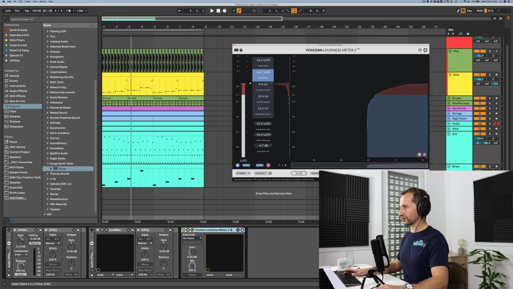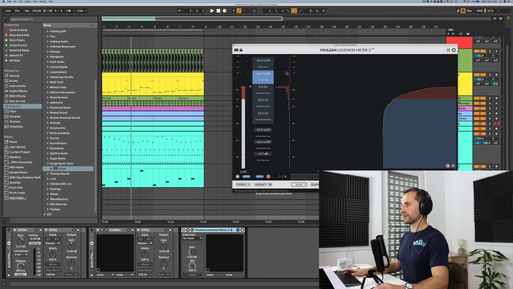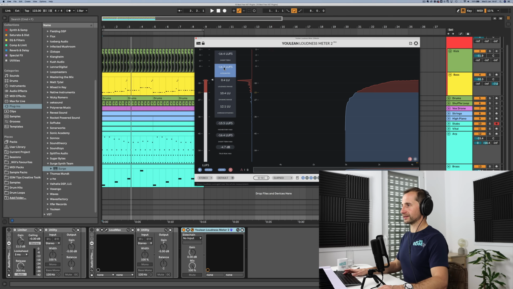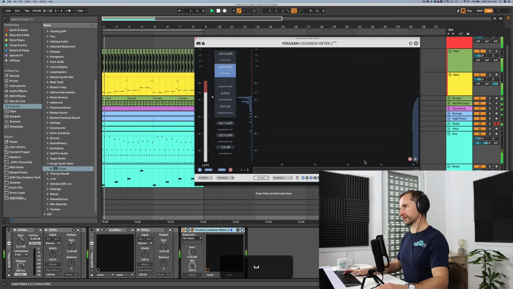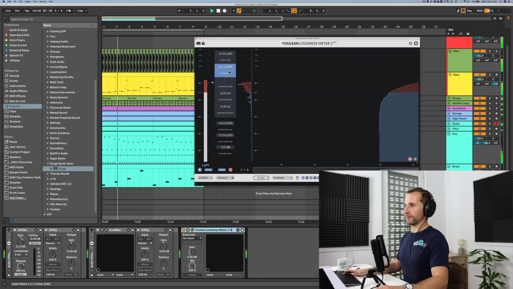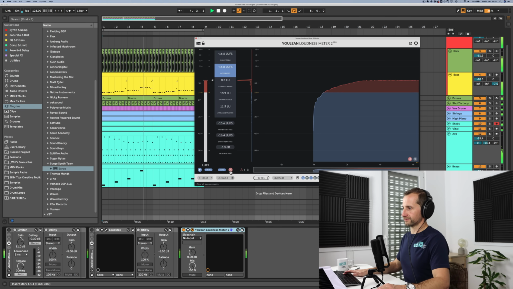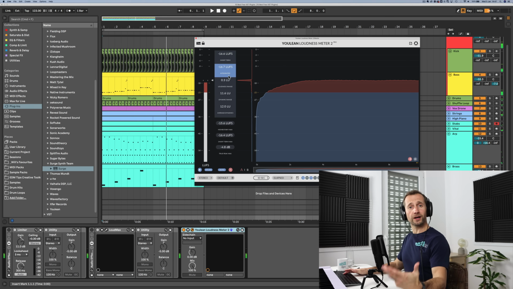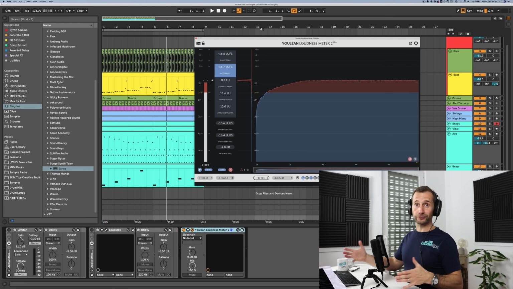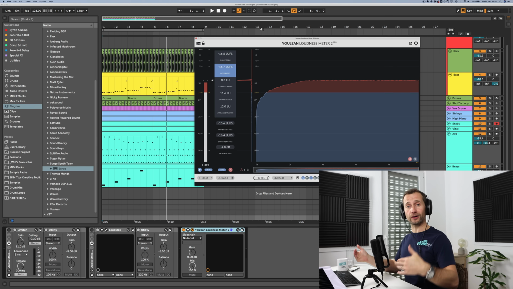Now, again, it's really useful. You can just resize the window, but what we're looking for here is the integrated LUFS value predominantly. And we're also looking for the true peak max. So at the moment, this is what we're doing. At -17. And then when you're mastering your track, you can throw one of these Youlean loudness meters on your reference track, and then you can try and get a comparable likeness, like for like, with the same genre of music.